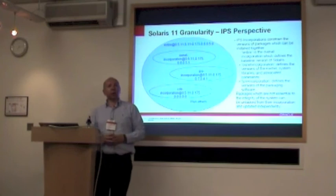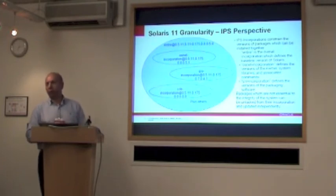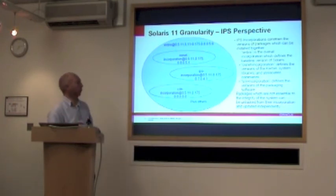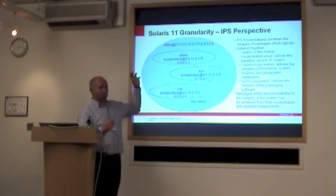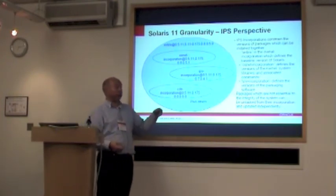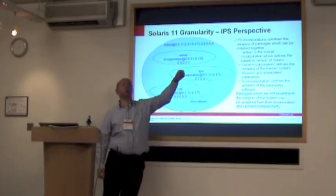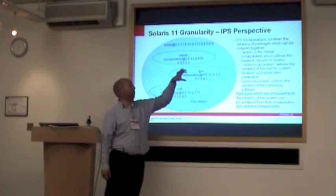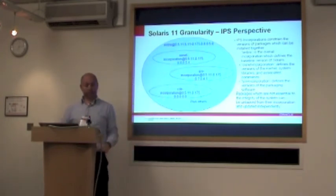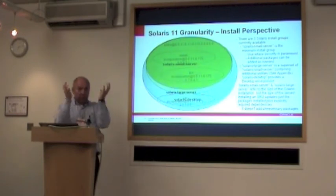And within that we have other incorporations which define certain sets of functionality. So OSNet, operating system and network, is the core of Solaris. IPS is the packaging, CDE for desktop, X, and so on. And these incorporations specify their dependencies. So let's say sendmail in OSNet. You could unlock sendmail from OSNet, which says I want to move sendmail independently, and then you can do what you like. When you relock it, next time OSNet gets updated, and OSNet is part of entire, so when entire gets updated, it'll move forward. So the incorporations don't actually contain any software, they're effectively meta packages.